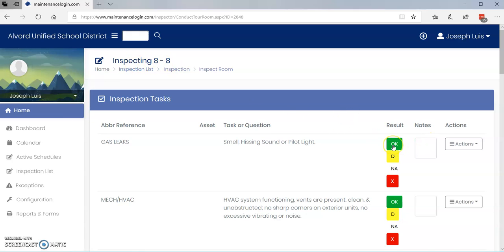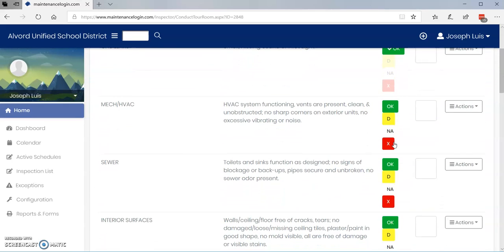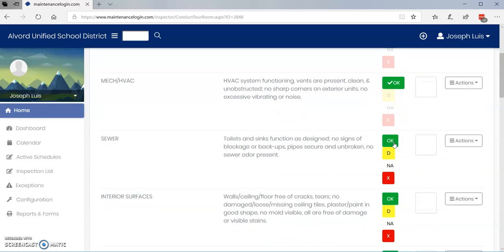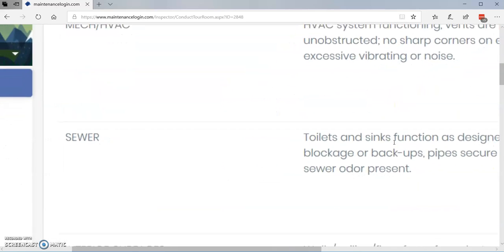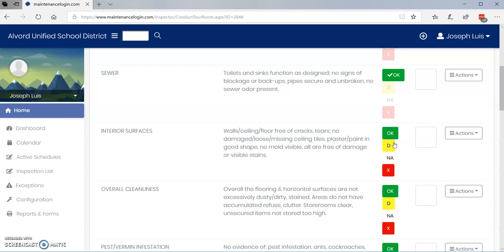And all I'm supposed to do is with my tablet, this is my mouse, but I'm going to hit this with my finger. So I hit the OK button, it enlarges. I'm going to scroll up because I'm using a tablet here. I'm going to press my finger on the OK button here for the mechanical. I'm going to go over here. I'm going to use my two fingers and do a zoom, and then I'm going to zoom down. On the sewer here, hit OK, slide up a little bit more.